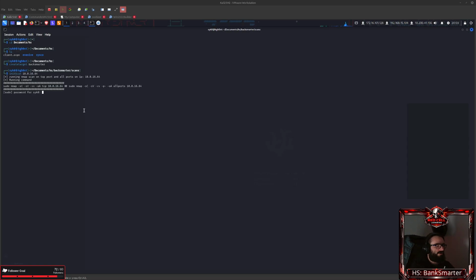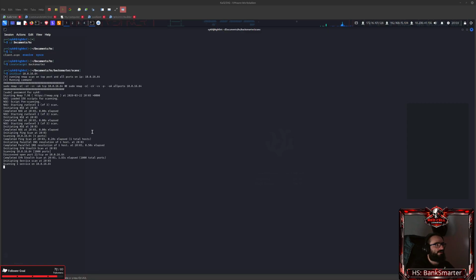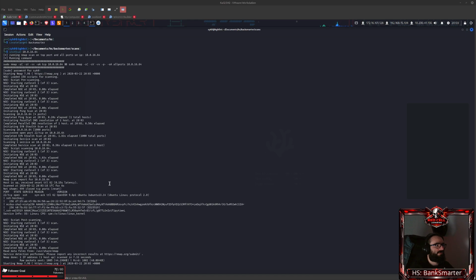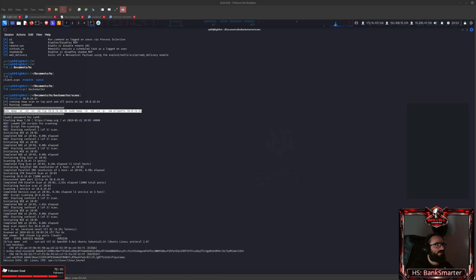Let's run our initial scan. Oh, I actually wanted to run a scan with RustScan. Someone told me about the tool, but let's add that.